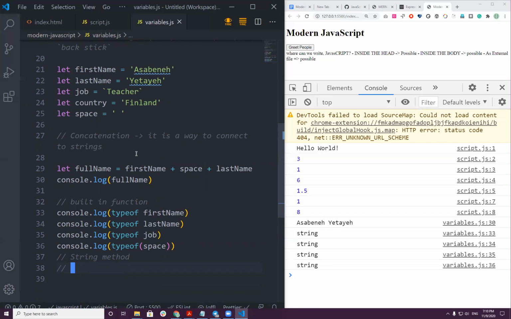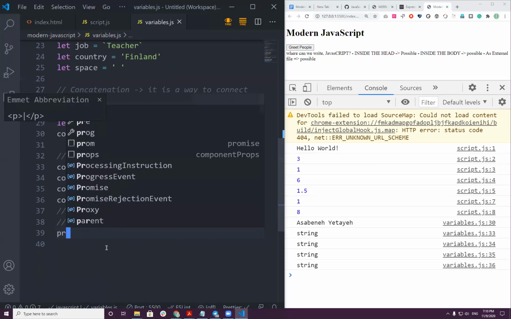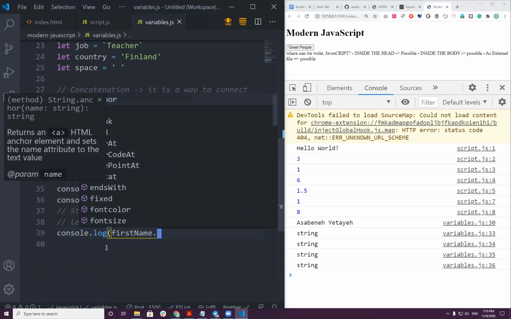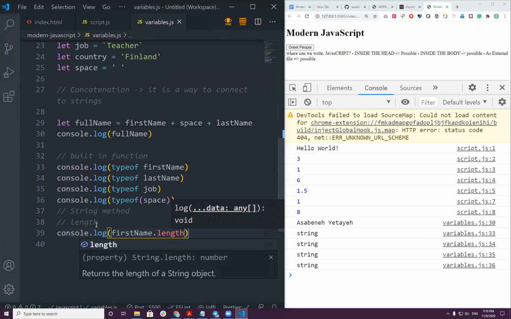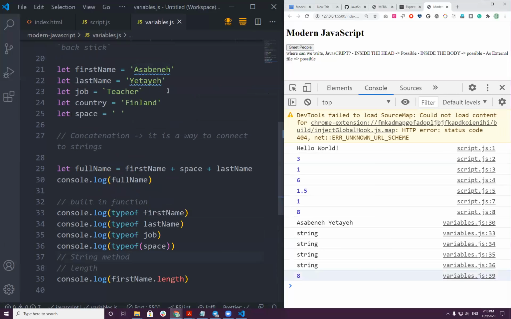It's a boring job, and most probably you will make a mistake. So we have different string methods to count. So length, we can say console.log first name dot length. You just ask the length. It's 8. I counted it manually and it was 8.